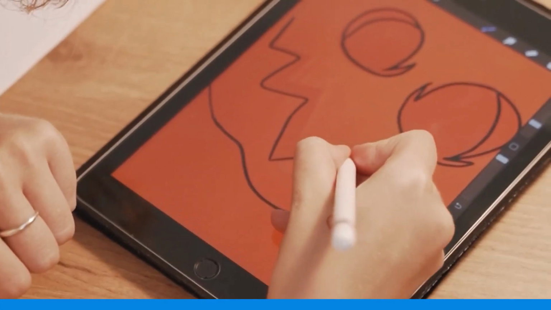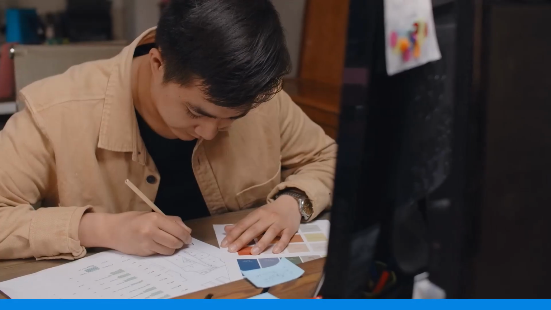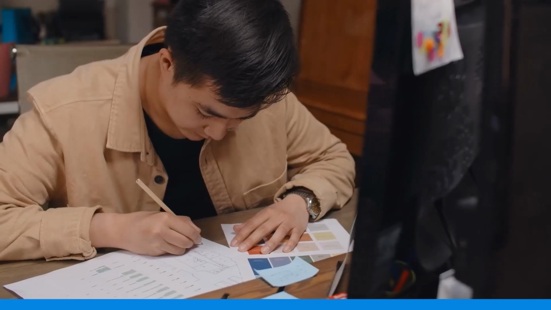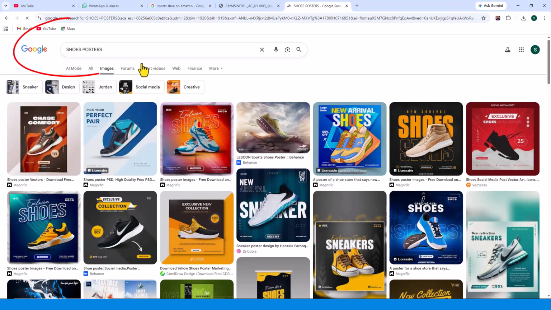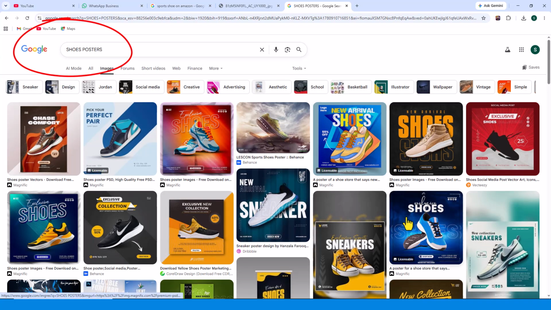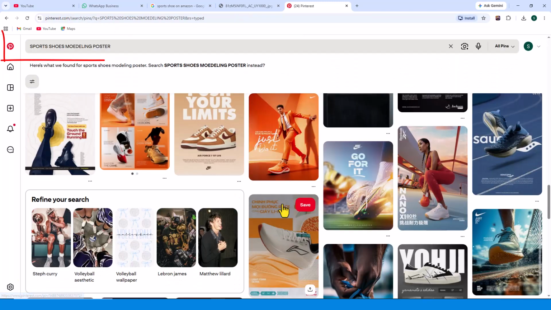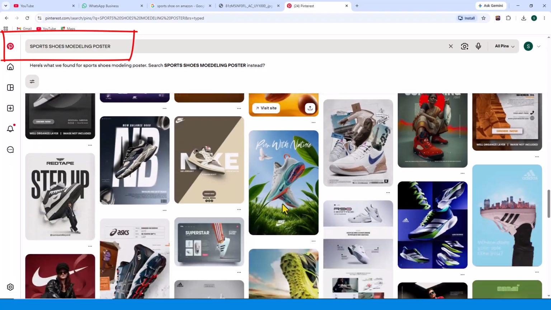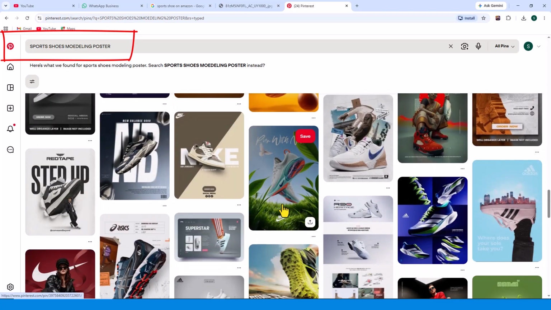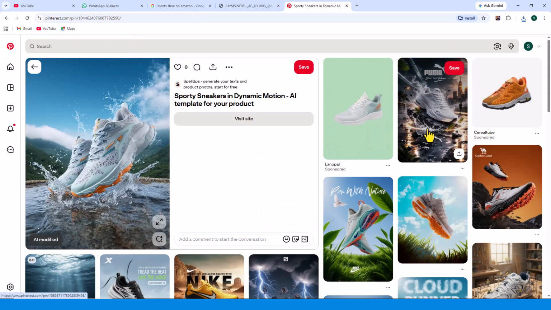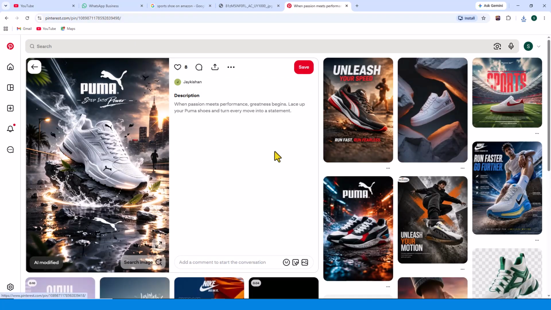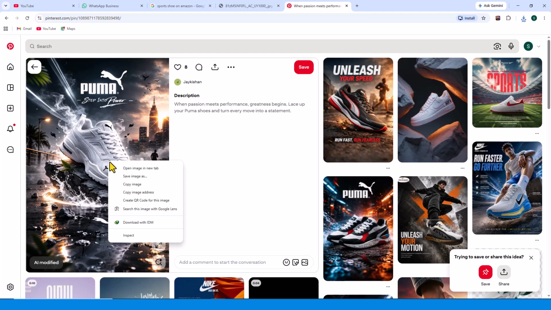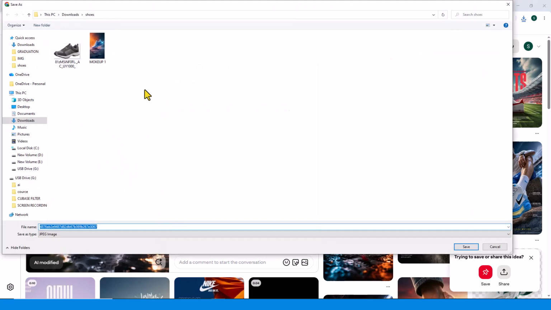We are just basic level designers. How do we create an attractive and professional design outline in our mind? No need to worry. First of all, we can search for our design in Google or search for a good design in Pinterest. There are many designs from many posters and companies. Let's choose this design. This is a brand design, but it doesn't matter. We can use it. I have chosen this design, and now we will save it on our laptop.